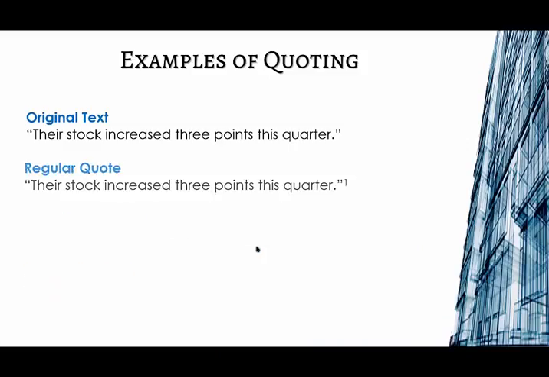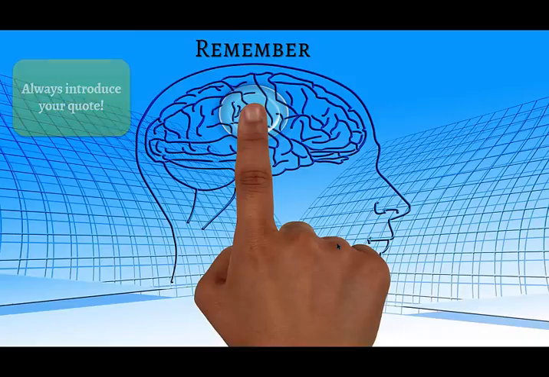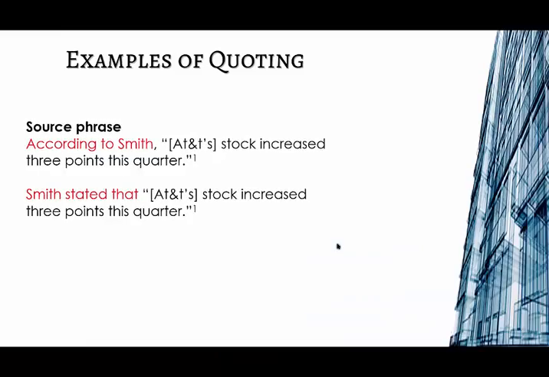If we just had this, and you just dropped this sentence into your paragraph with no introduction, nothing after it, nothing to explain to the reader why it was there, the reader is likely going to be confused. So always you want to introduce your quote. Okay, let's take a look at how you can do that.